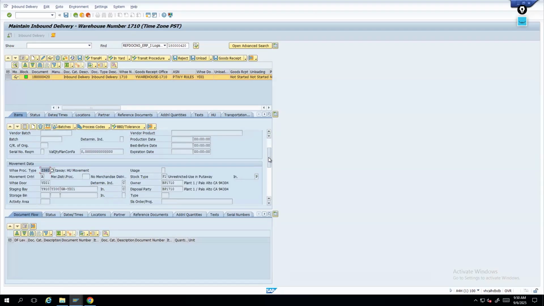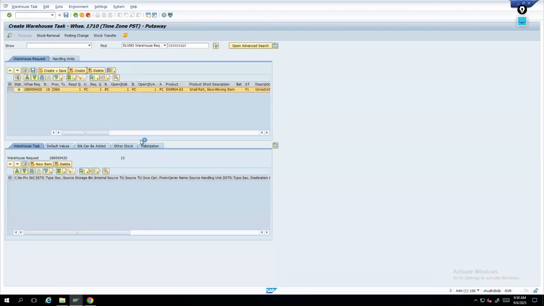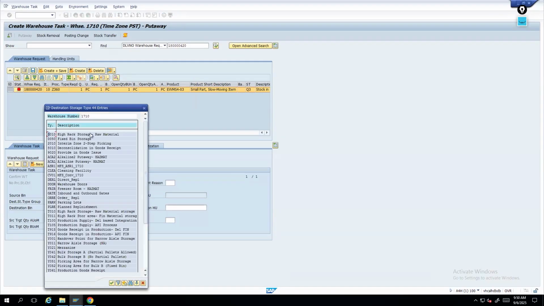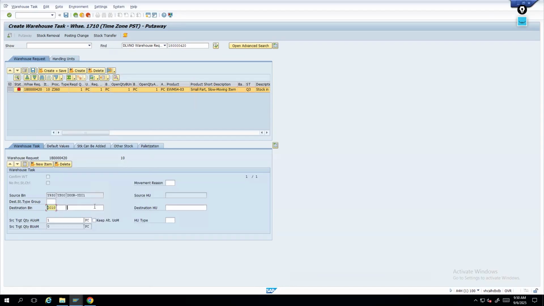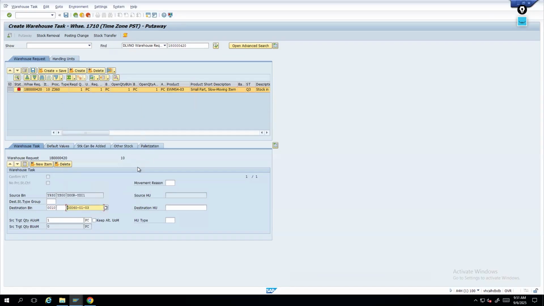There is an error. What it is saying is that it is the goods receipt. Now, first of all, we do the manual selection. When we say manual, the employee is going to decide where he wishes to put this one PC of material. In that case, the employee will select a specific storage type and an empty bin. To find an empty bin, this particular one should have an empty checkbox. In that case, the system will say this empty bin.